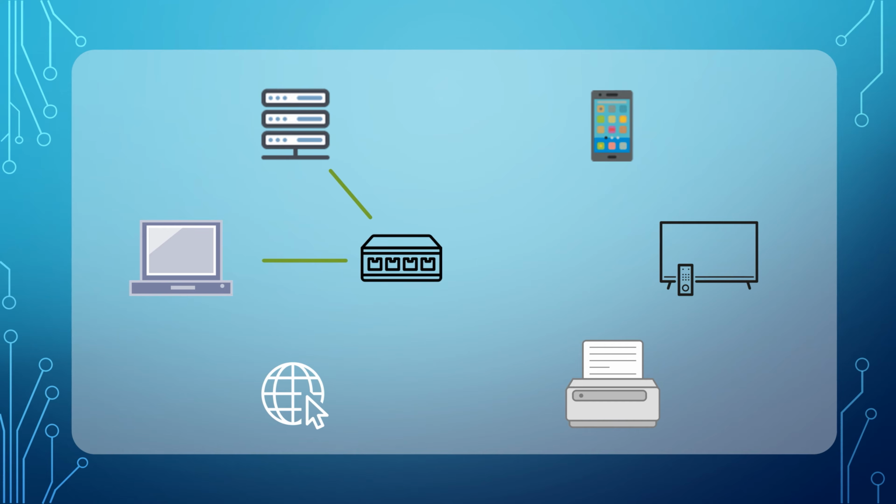Now, one way is to plug cables into all these devices and connect them to another special device called a switch. I'll explain switches a bit later on. For now, just think of a switch as some networking equipment that we use to connect things together. Let's take a little time now to think about how we connect our devices to this switch.